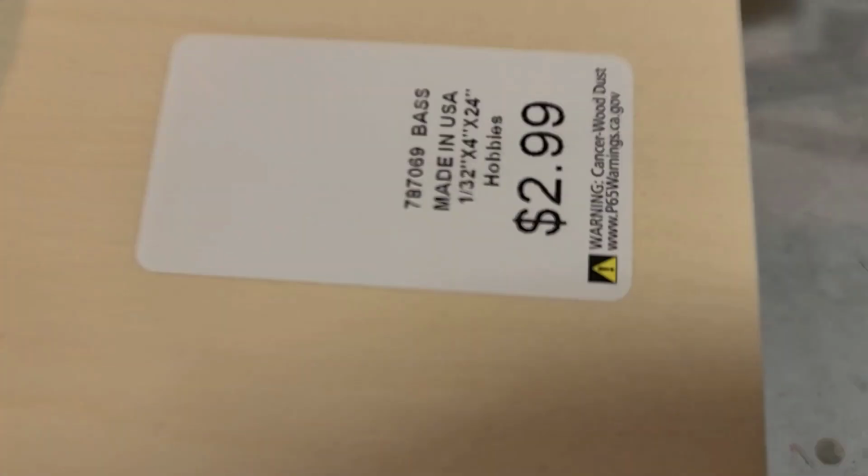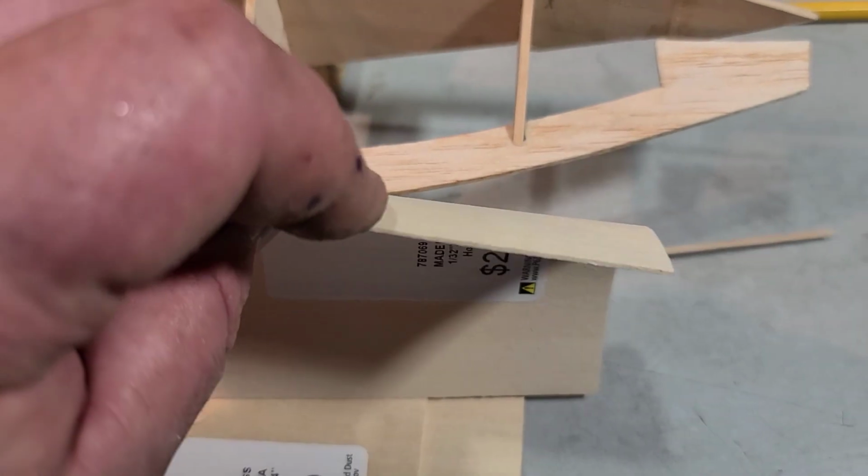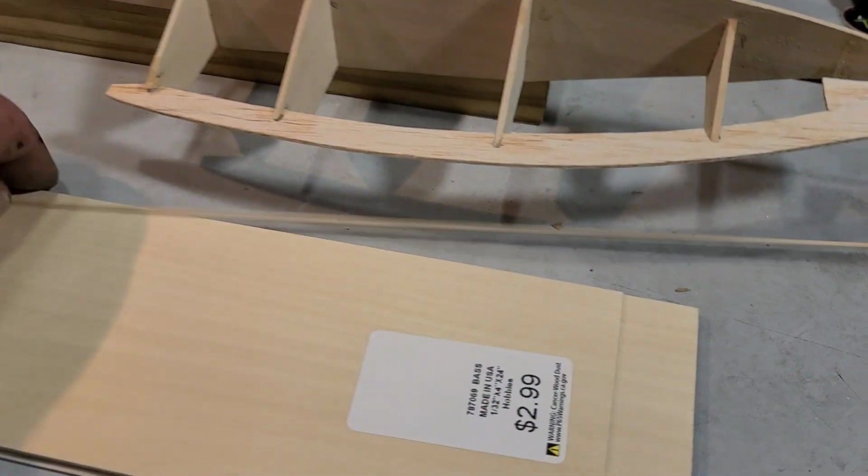Speaking of heavy duty, we're going to skin the boat with 1/32 basswood. It's thin stuff, but it bends easy. It should hold its shape. It should take a crash.